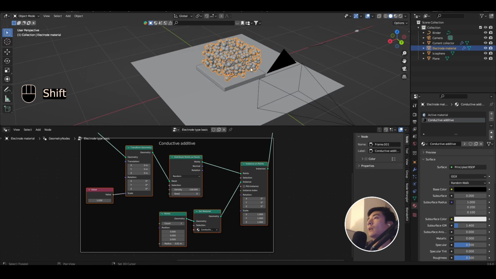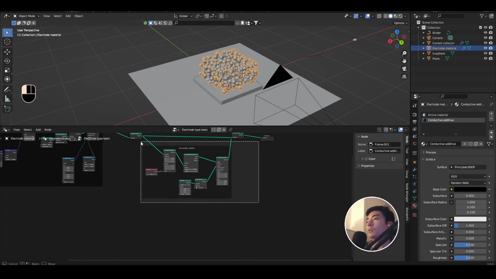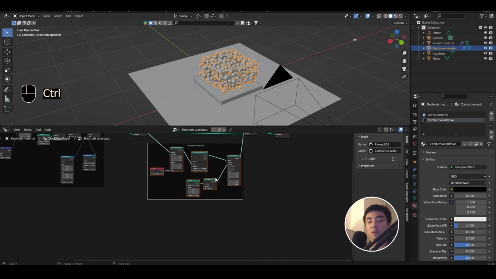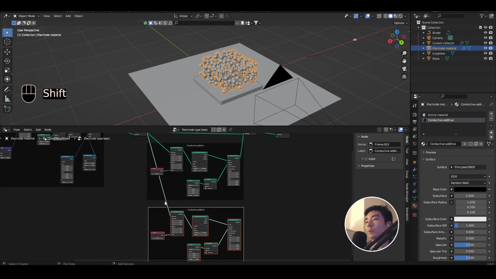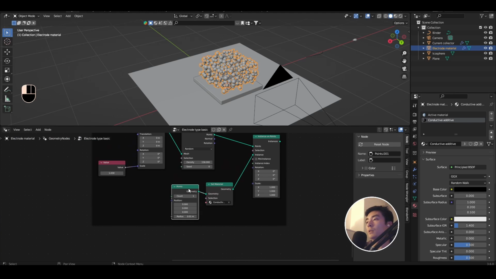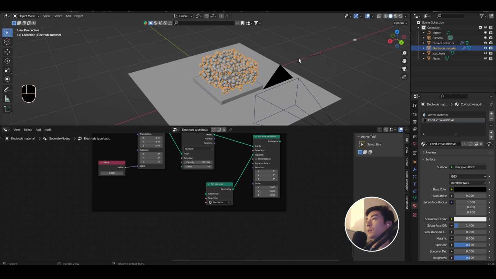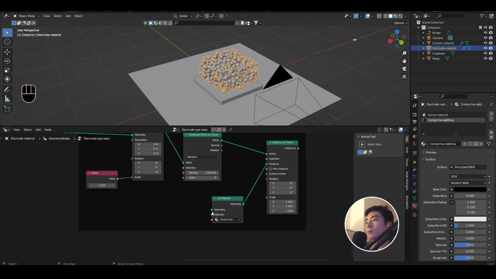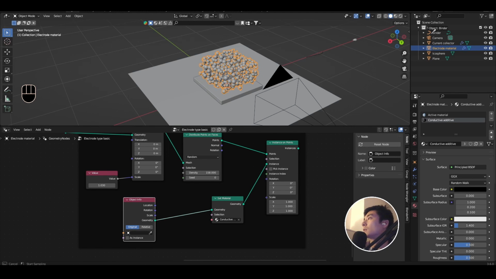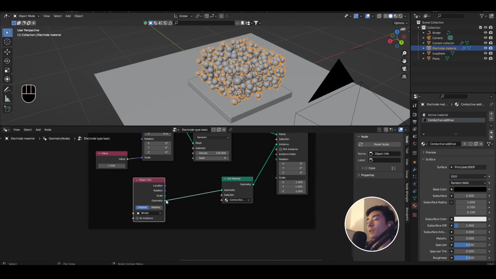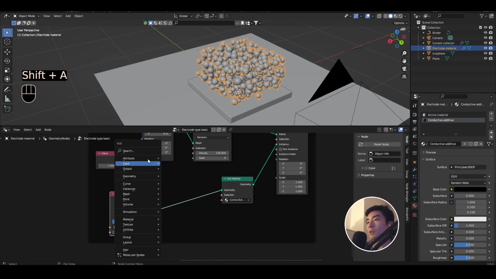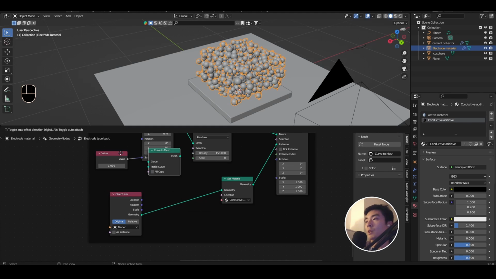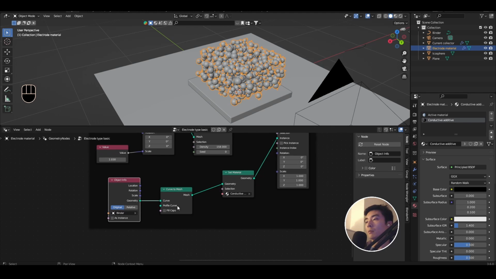Click on the electrode material again, and you're basically going to want to duplicate all of the stuff we did for the conductive additive. So select all of that. Press Ctrl Shift D, duplicate with connections. And now instead of the points here, I'm going to want to use this Bezier curve to create the squiggly little chains that will represent our binder. So into the geometry, look for an object info node, take the eyedropper and let's select the binder. This is now currently just instancing a curve, so we need to convert that to mesh. So let's add a curve to mesh node, plug it in after the object info.